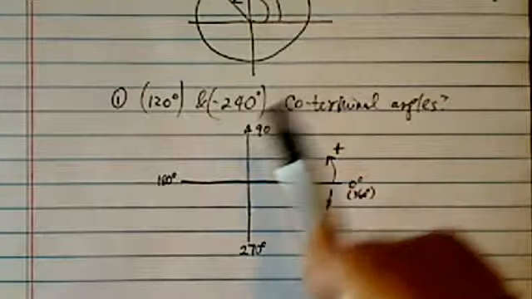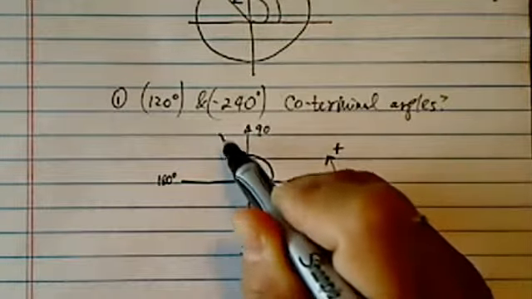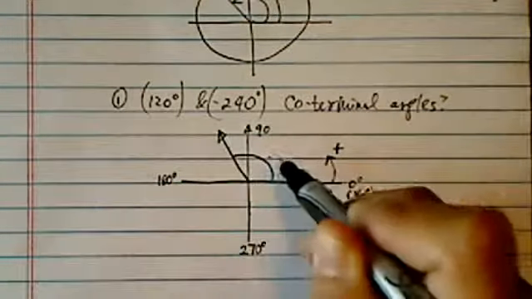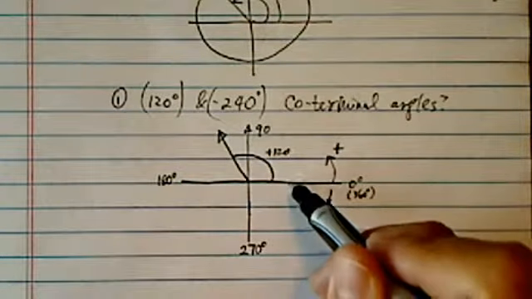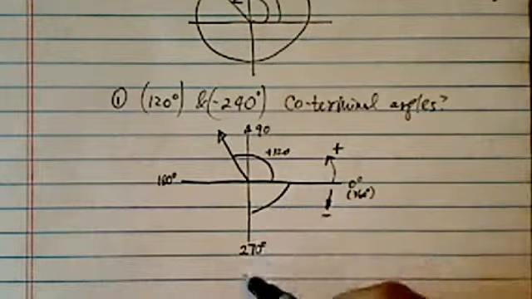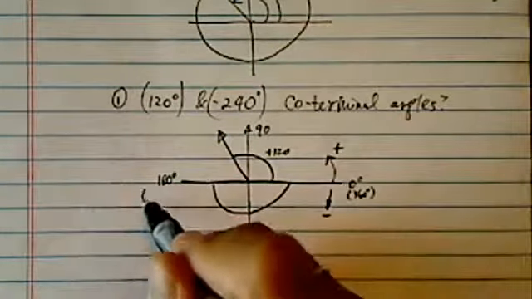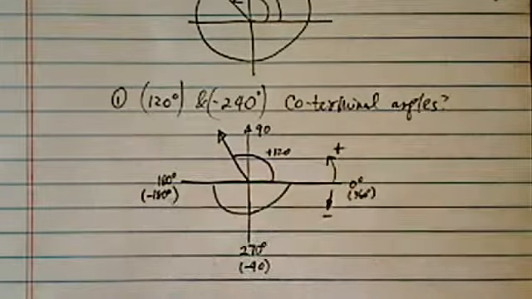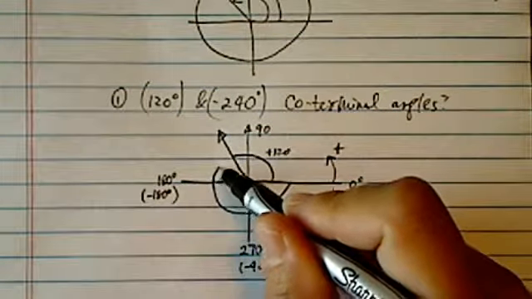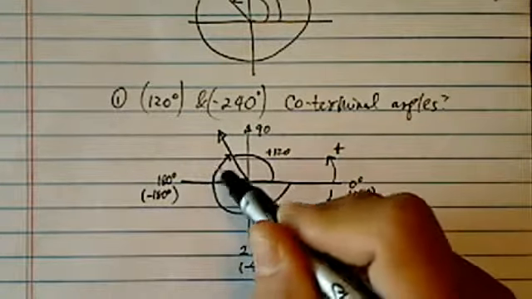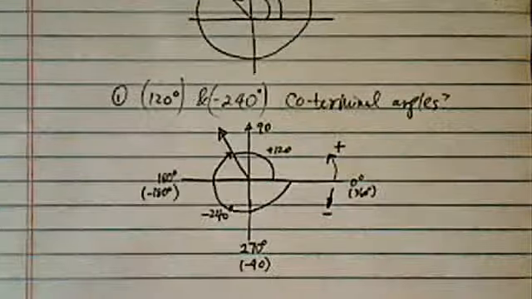So a positive 120, we're going to go counterclockwise and do 30 degrees more. We'll end up over here. So that's positive 120. Minus 240, we're going to go minus 90 over here, minus 180. So 180 is very convenient. Positive or negative, you end up in the same place. Then for 240, we're going to end up with 60 more. And indeed, we do end up in the same place.